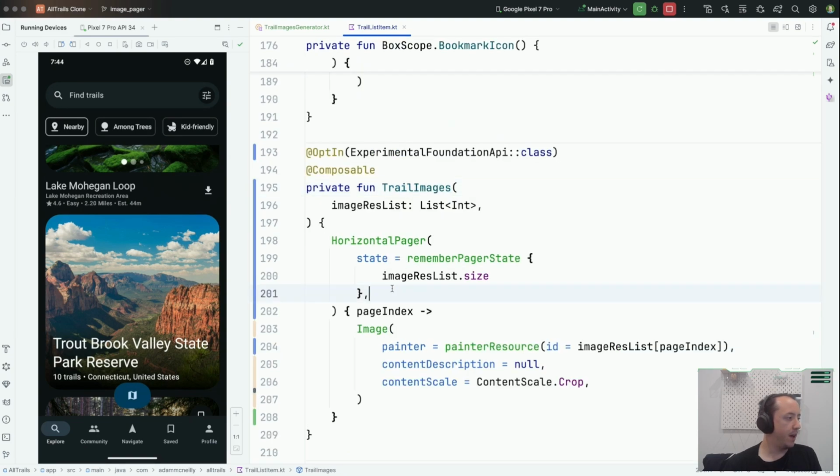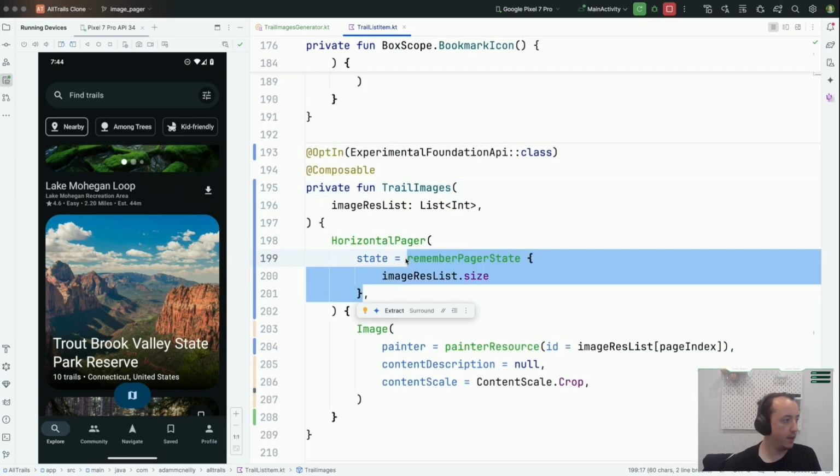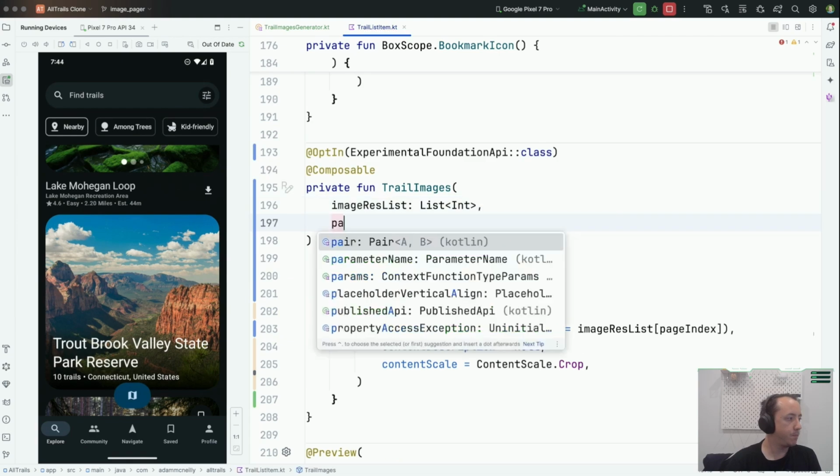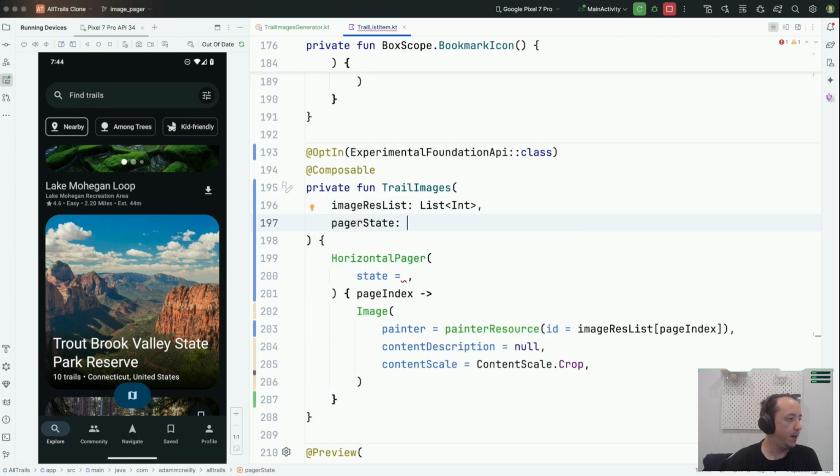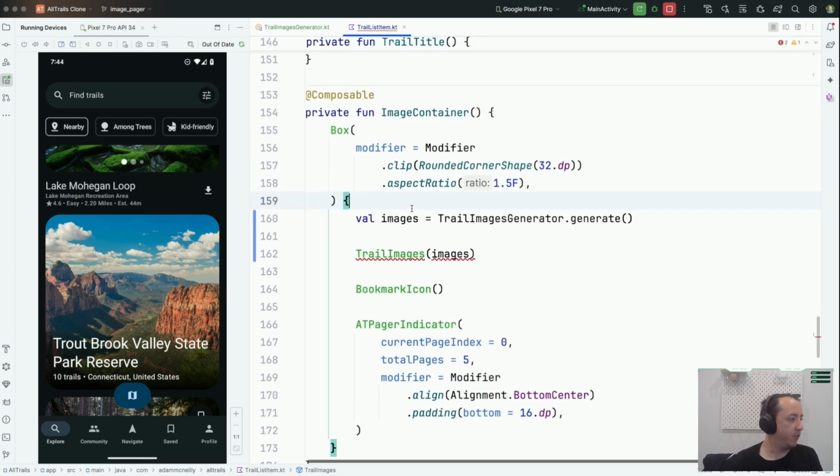So for our pager indicator, one problem is we're going to have to pull up the pager state. We're going to have to hoist this up. We're going to hoist up the pager state here.